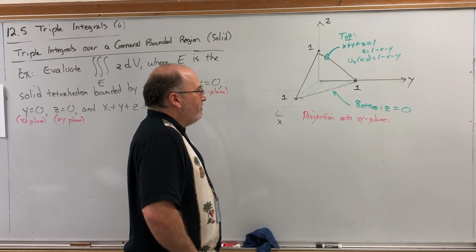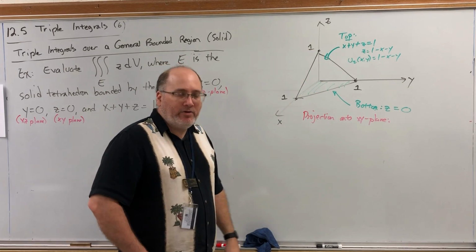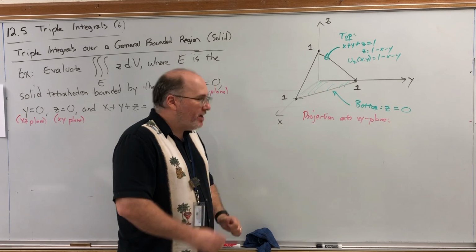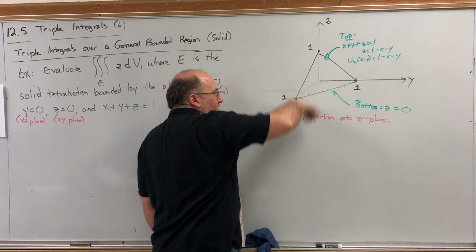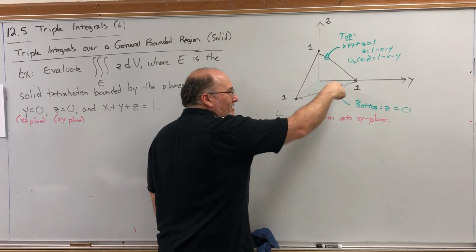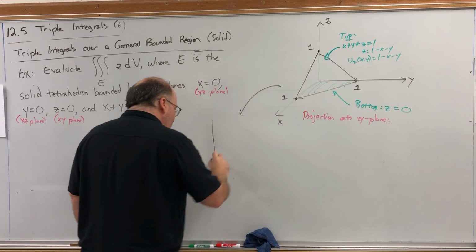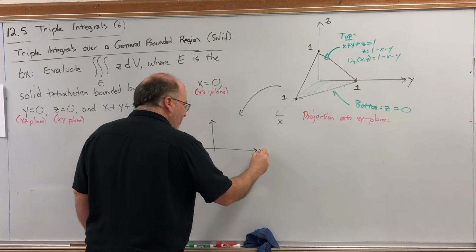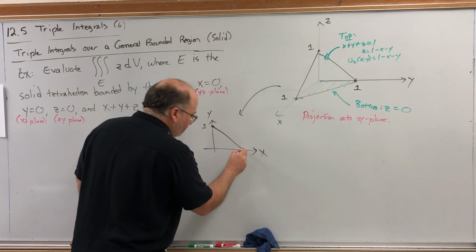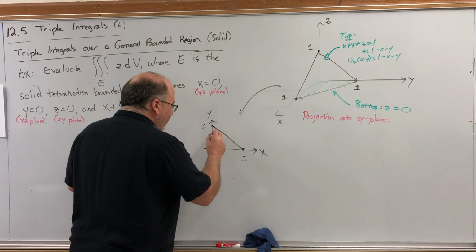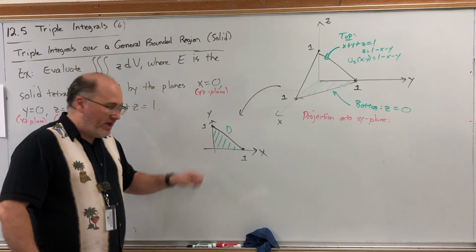So what does the projection of this tetrahedron look like in the xy plane? Well, if you can picture standing above and looking down, the only thing that you would see would be the shape that's on the xy plane. But I kind of already shaded it in. The projection of this tetrahedron onto the xy plane is precisely this region that's shaded in. So let's export this into 2 dimensions. So x and y. Both intercepts were 1. And so this is our region D. So when we get to the double integral, we'll have to integrate over that.